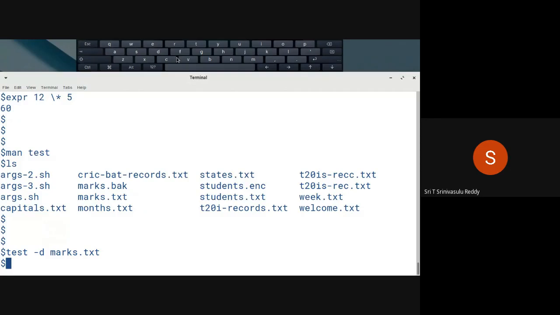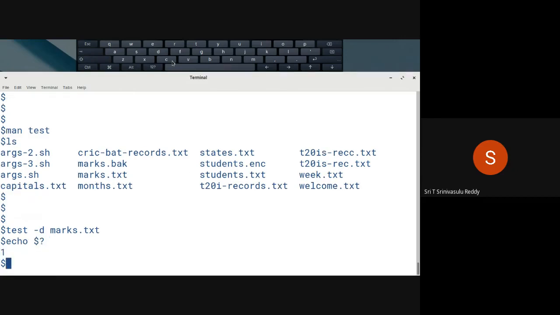And how do you know what the exit value of the previous command is? That is available in the form of $?. This $? will give you the exit value of the previous command. While writing your C programs, you might be using exit(1), exit(2) and so on, so that the same value is returned back to the shell. So the exit value of the previous command is 1 actually.